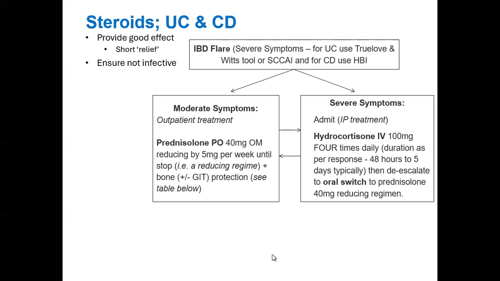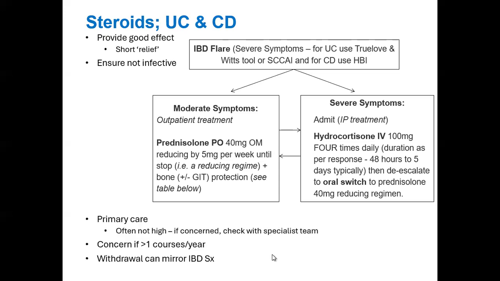We do have some scenarios where patients have it for a 5-day reduction, but to be honest, that's very few and far between. It's generally 40 milligrams and then reducing by 5 milligrams per week. And unless it's contraindicated, we always give Adcal D3 or a similar product alongside it while they're on the prednisolone. We don't always give a PPI. We only give a PPI if the patient does have signs of gastric acid reflux, or if they've got risk factors for them. Because again, as you know, some patients get put on PPIs and then they never come off them. So we try to make sure that we're not adding to that problem.